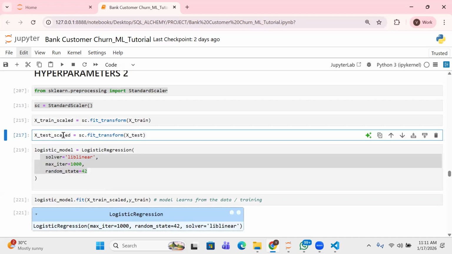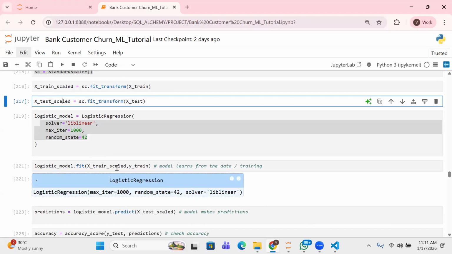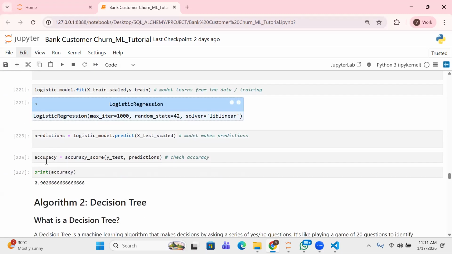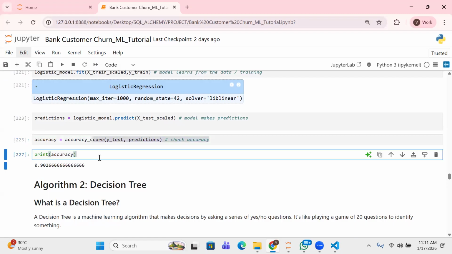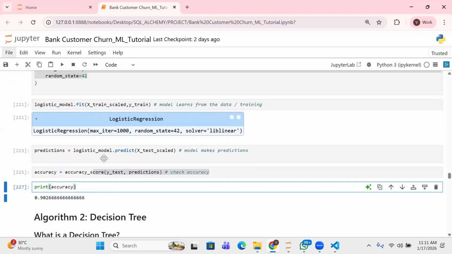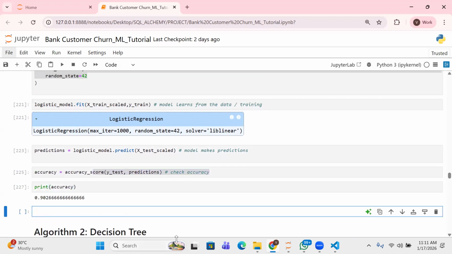So going forward, what you're going to be working with is X_train_scaled and X_test_scaled, which is why you can see fit means X_train_scaled with y. Then you predict the result for X_test_scaled. Then you just check the accuracy. You can see the accuracy has increased from 90.1 to about 90.3 approximately. Let me just stop here to see if anybody has any question. Please, if this is not clear, just let me know so that I can go over this again.